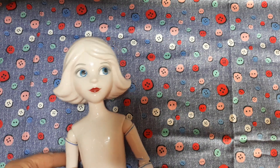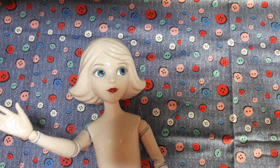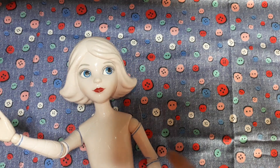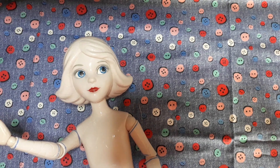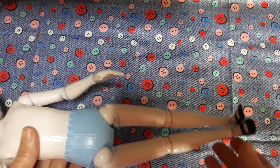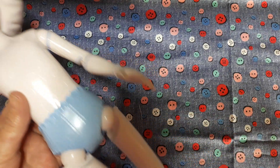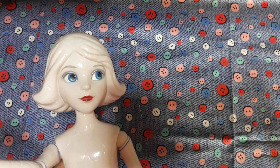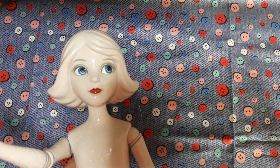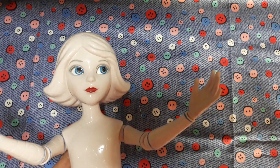I'm here today with one of my bargain finds. Some of you will know I love my charity shops, or thrift shops as they are called in some areas, and today I got this little girl. Some of you may know who she is. I wasn't sure until I actually went and got her today and did a little bit of research, but I thought she looked like the doll from Oz the Great and Powerful — and as it turns out, she is.